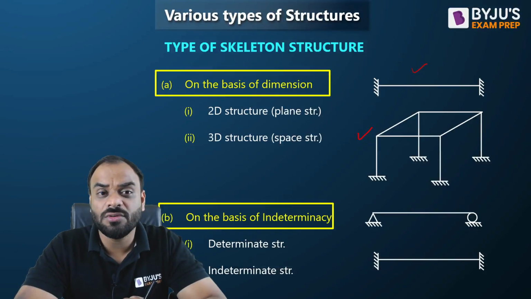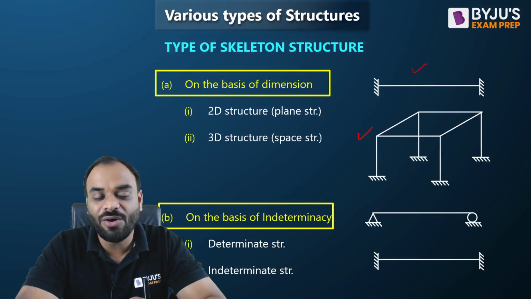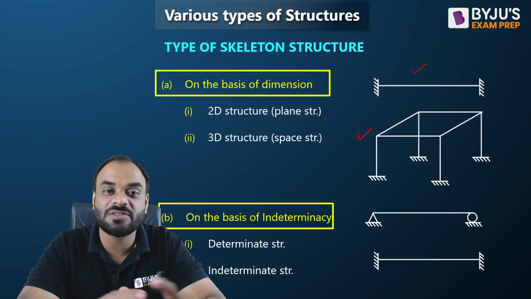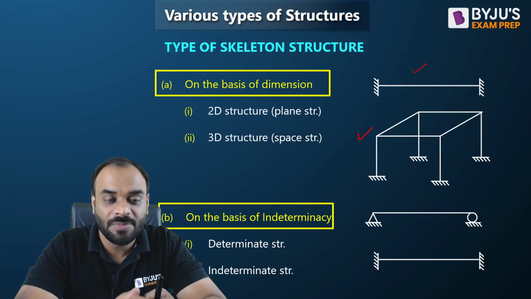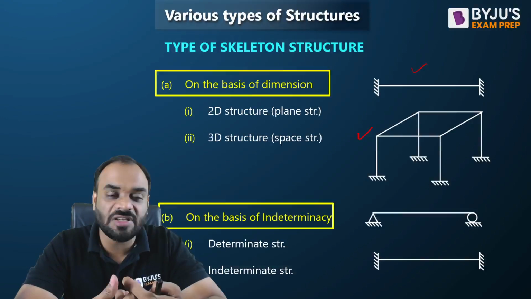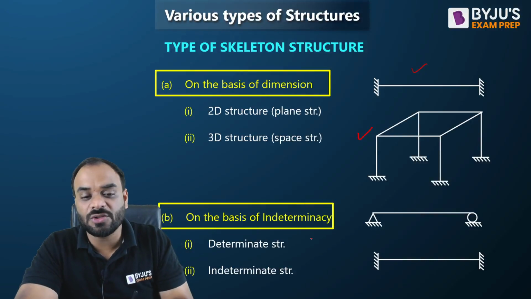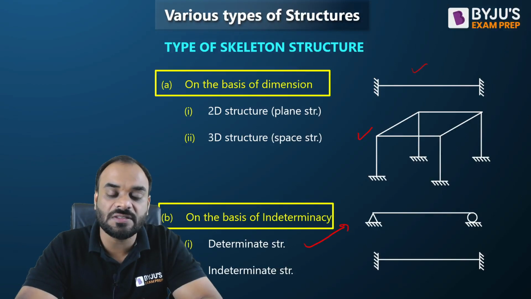But if I give you two equations with three variables, it is very difficult to find all three variables, right? Let us suppose x plus y plus z is equal to 20 and 2x plus y plus 3z is equal to 40. In that case, you can solve for two variables, but one of the variables is still unknown. So in that condition, you can call it indeterminate. But if the number of variables and the number of equations are the same, then you can call it determinate. So guys, determinate structures are those structures in which the total number of reactions and the total number of equilibrium equations are the same.